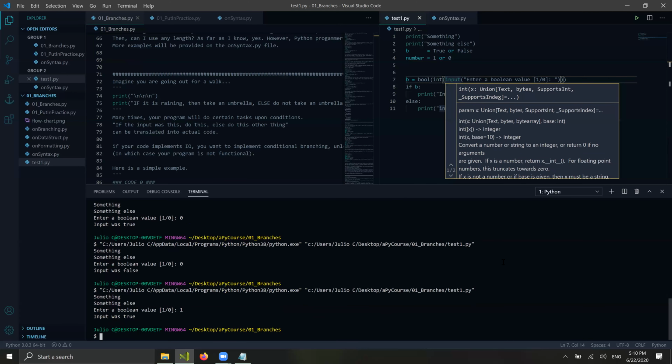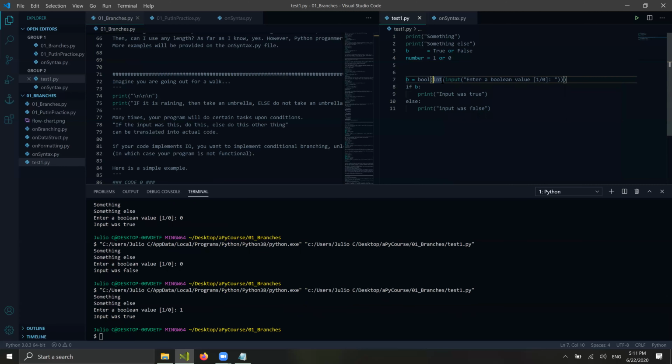And if we put 1, it is true, right? Now it works because we are converting the string into an integer and then into a Boolean value. We cannot convert the string directly to a Boolean value, but we can do this bridge here, which will do the job that we are trying to do.